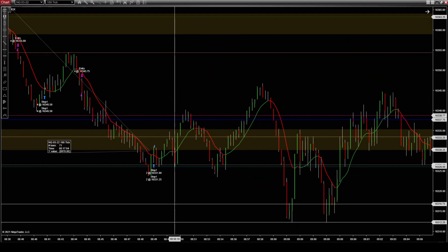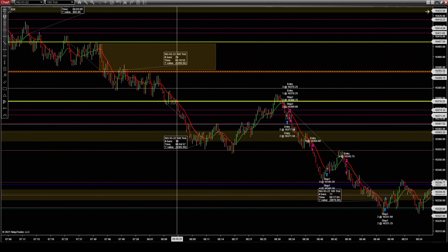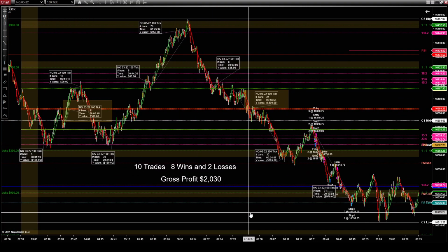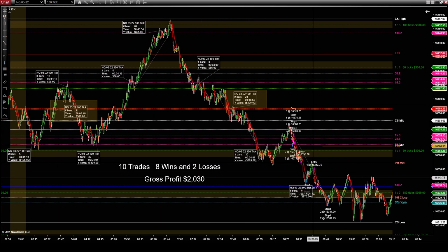So yes, I do trade this indicator. This is all I trade. I did not get up in time to trade this part here or the other, so forgive me for sleeping. But I do trade it. It's all I trade. I trade the Ranger and the Mover all day long. That's what I trade now.